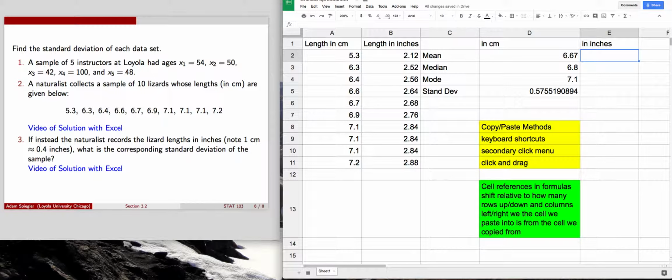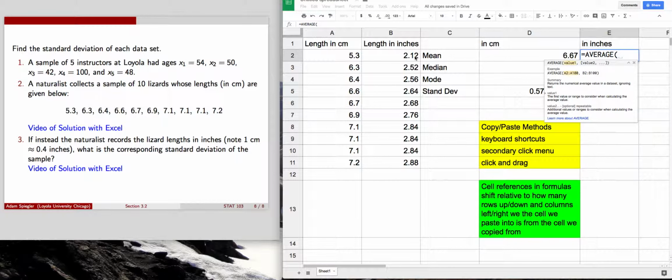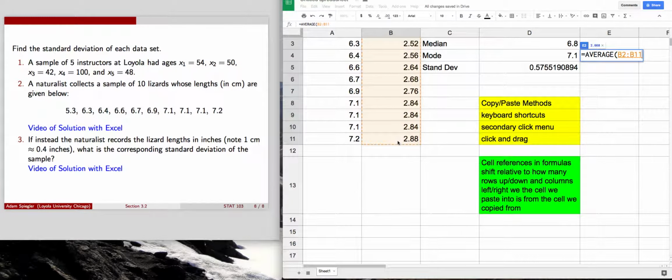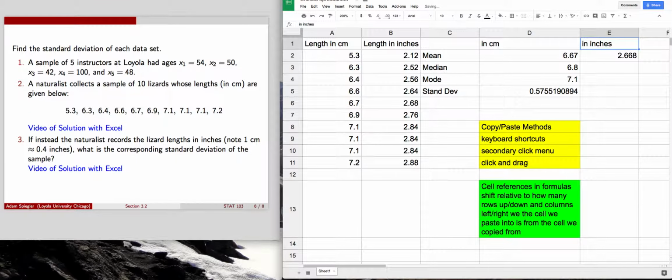So the mean, we start with equals because we're entering a formula, and we would enter AVERAGE, that's the formula for the mean, left parenthesis, and then we can click and highlight cells B2 to B11, right parenthesis, and hit return. We can see that the corresponding mean length in inches is 2.668 inches.